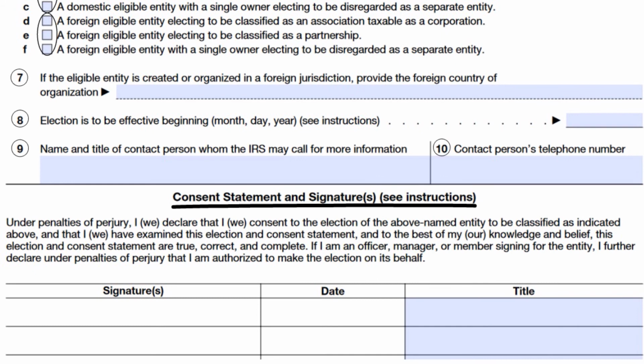And the signature. So you just complete and sign the consent statement with an authorized signature, date, and title. And those authorized to sign Form 8832 include all current owners of the entity. All right. And one thing that I also want to mention here, this is very, very important, is that on line 8, you need to choose when you want your tax election to take effect. And if you are, let's say, a new business, then the effective date should be the date your business began operations, right? An election effective after operation began creates a complex tax scenario.